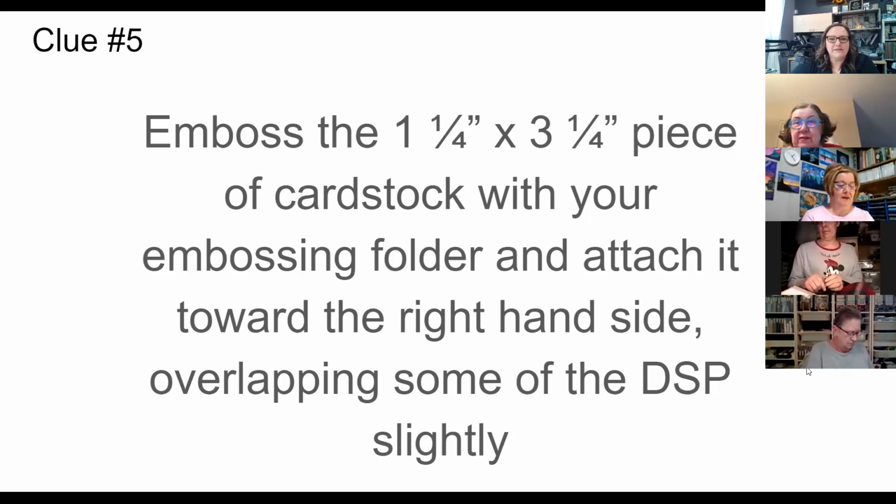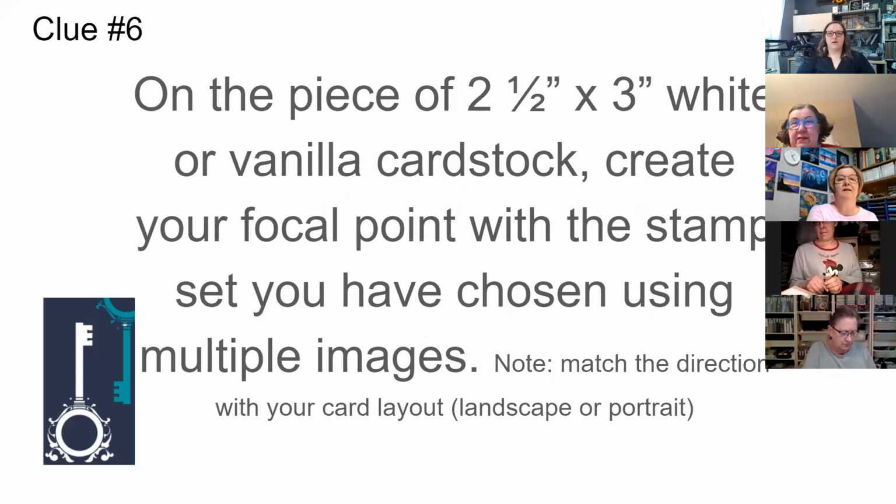All right, everybody embossed and ready to go? Yeah. All right. Clue number 6. On the piece of 2½ by 3 white or vanilla cardstock, create your focal point with the stamps that you've chosen using multiple images. And as I said before, note to match the direction with your card layout. So if your card layout's landscape, do a landscape focal point.